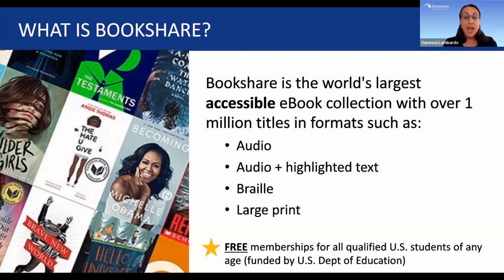They can be accessed in audio, with highlighted text, with text to speech, or in Braille or large print. And as Laura mentioned, it is free. We are funded by the Department of Ed, Office of Special Education Programs, so anyone in K-12 who is qualified, which we'll talk about in a little bit, has access to the Bookshare collection for free.